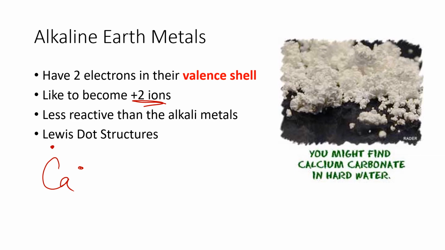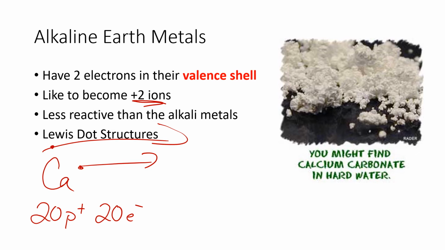What I mean that they want to become 2+ ions, think about it this way. These dots represent electrons. In a calcium atom, you have 20 protons and 20 electrons. If this was formed in an ionic bond, this is jumping ahead, it will lose these electrons. They will go somewhere else. You have your full shell below that, but because you lose 2 electrons, 20 minus 2, you end up with 18 electrons and 20 protons. So you have a 2+ charge because now you're not neutral anymore.